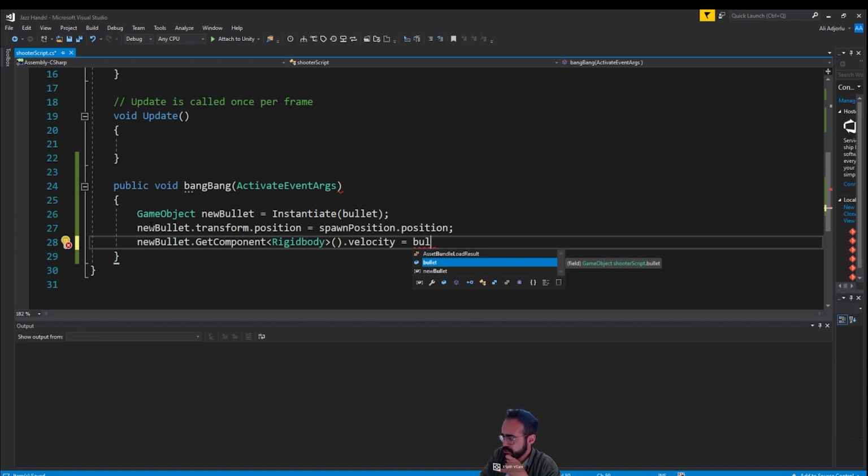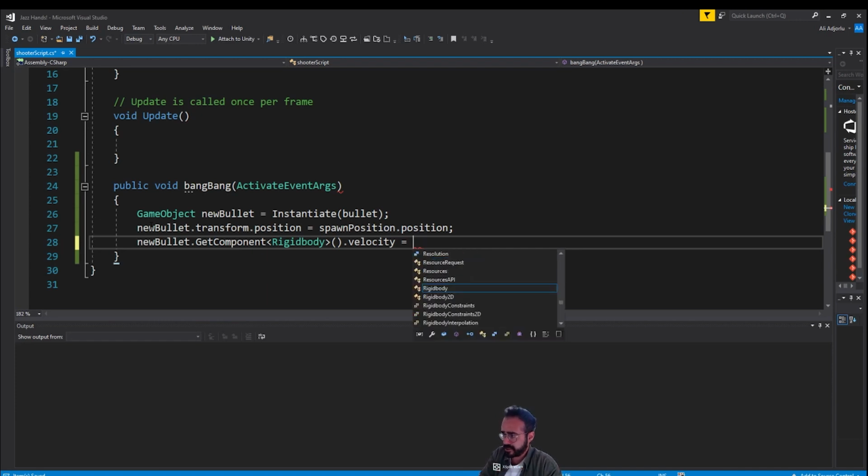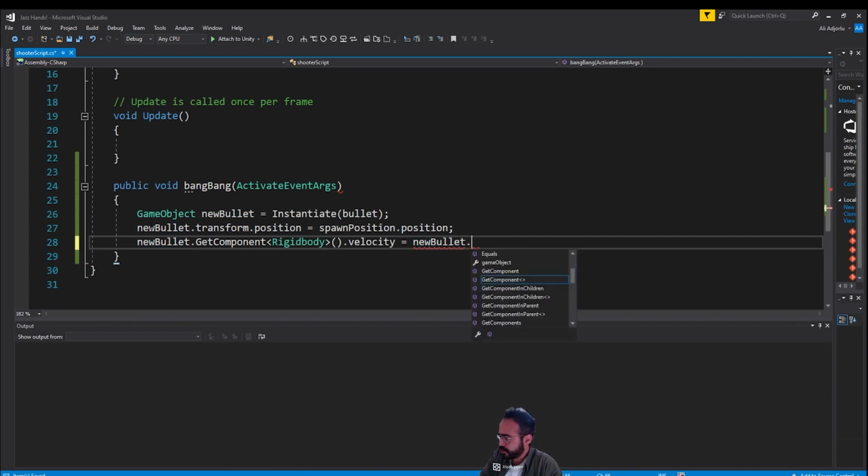So dear new bullet, your velocity should be your own velocity, so it should still be new bullet, I guess. Yeah, so it should be your own, but then facing forward.